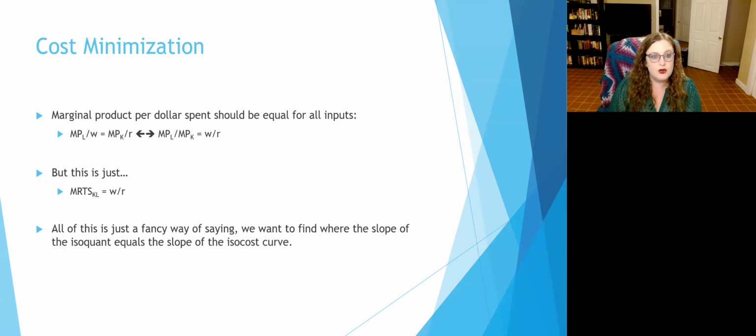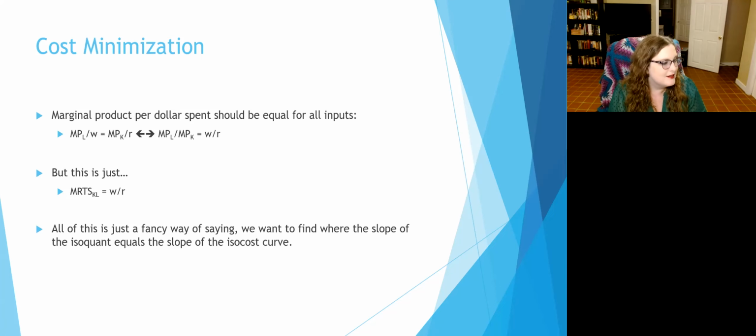So when we think about cost minimization, what are we wanting to know? Okay, so we know that we have a marginal product per dollar spent. If we put $1 into labor, there's some amount that they can produce for that wage rate, and we're wanting it to be more than that $1. If we're putting it into capital, we're wanting it to be a productive piece of capital. So the marginal product of capital, the change in the total amount that they're producing times the amount they can sell it for, we need that to be valued more than the $1 we put into that input. That relationship in between the marginal product of labor and the marginal product of capital is actually equal to the wage over the rental rate.